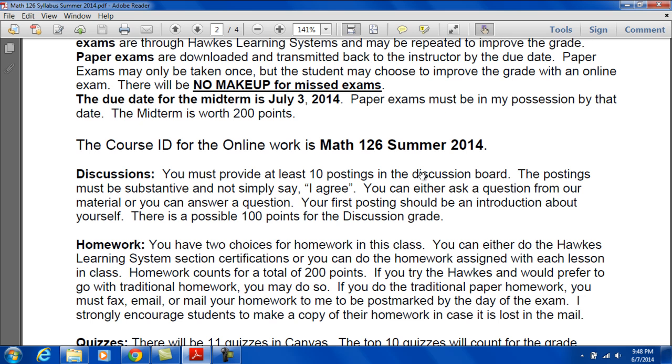The biggest thing that surprises students is they get to the end of the semester and they realize they haven't done any discussions, and suddenly they drop by over a letter grade. It's like 12.5% of your grade. They'll drop by that much and they'll be devastated. How did this happen? Well, you didn't do your work. So don't make that happen to you. Just do your discussion postings. Get 10 of them in.